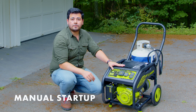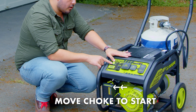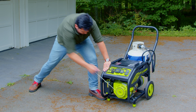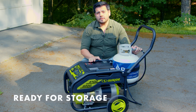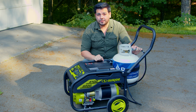In the event that we need to start the generator manually, set the choke into the start position. We're going to take our power switch and set it into the middle on position. Give the pull cord a swift pull. When you're done using it, you can close up the tank, detach the hose, and fold this up for easy storage.